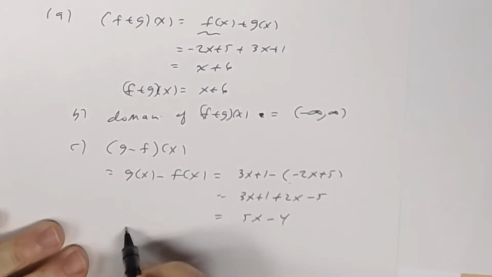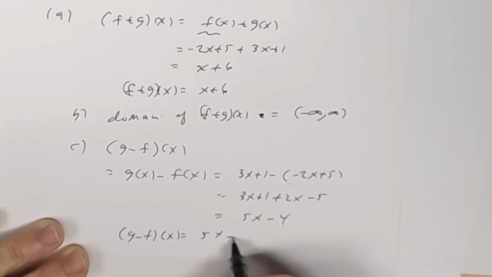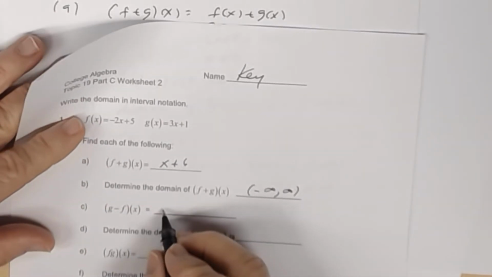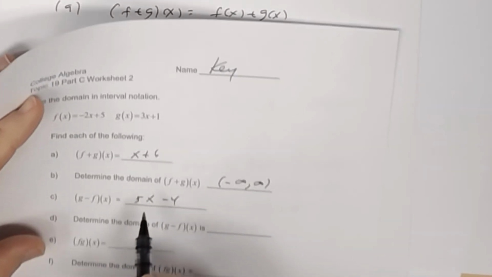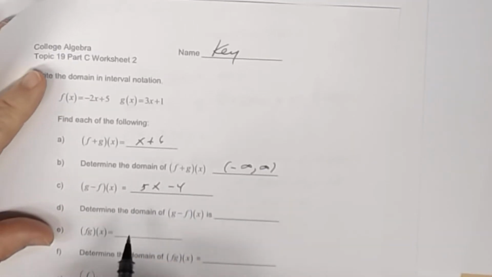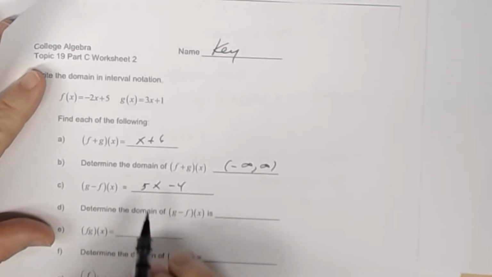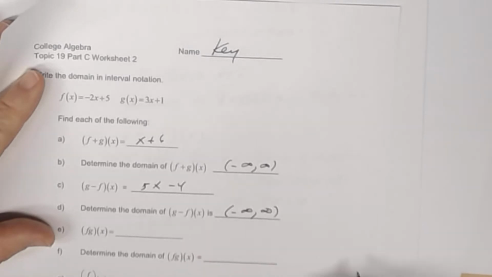So therefore, g minus f at x is also a linear function. We have this line, and it has a positive slope, since 5 is positive. So g minus f at x is 5x minus 4. Now remember, we had a discussion: that's a polynomial function, and the domain of all polynomial functions is all real numbers. You could also have noticed this is a linear function, so the graph is a line, and the slope is positive, so it rises. So the domain is all real numbers, negative infinity to infinity.